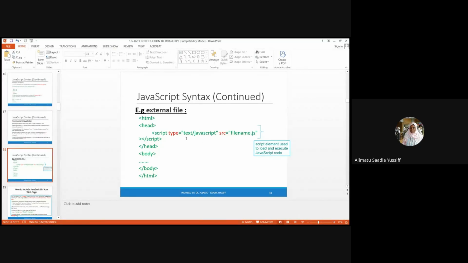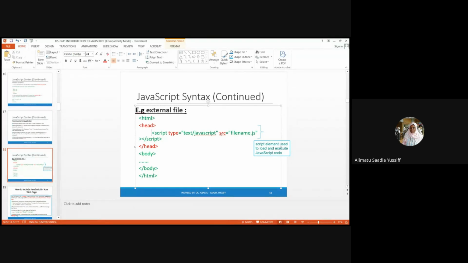For example, with this file, we have referenced it within the head section. This is our head section. Head starts from here. Then within the head section, you start your script tag. Type equals text/JavaScript.